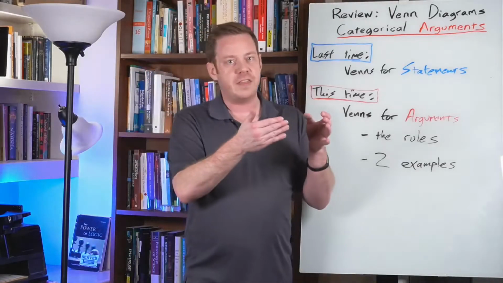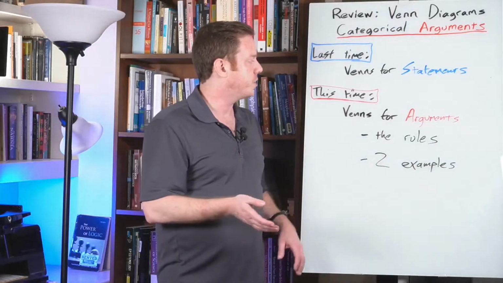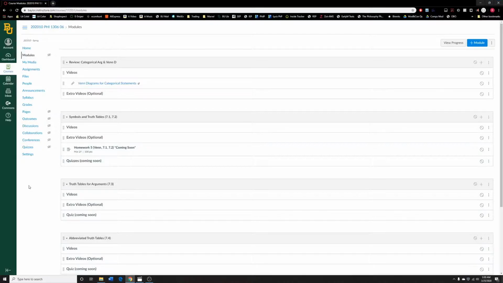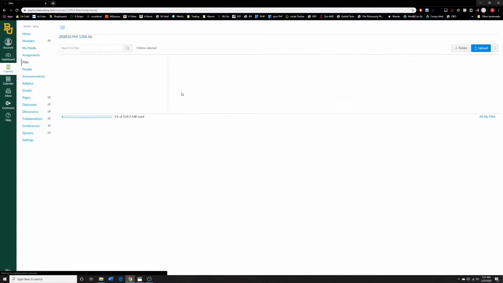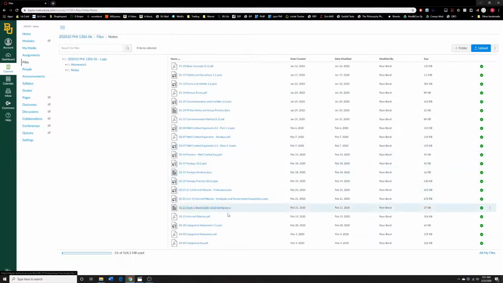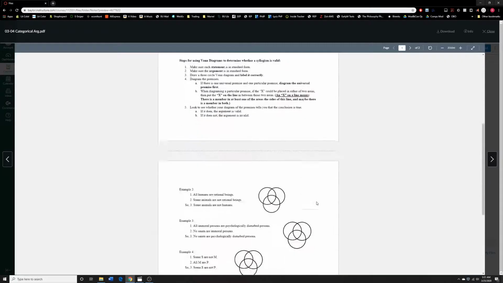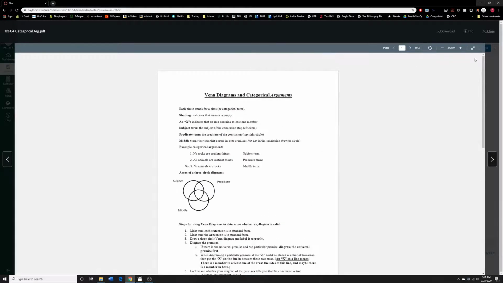It'll be in the modules somewhere below where this video was linked, as well as you can go to files, of course, and then select the notes folder, and from there at least right now it's the last PDF on there, categorical arg. It's a good handout because it has some more detailed rules about how to do this.